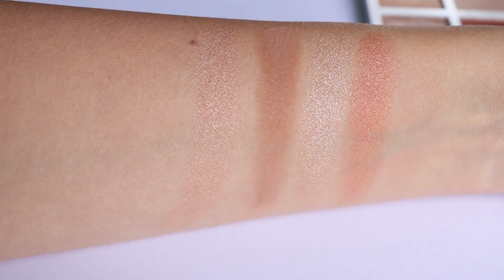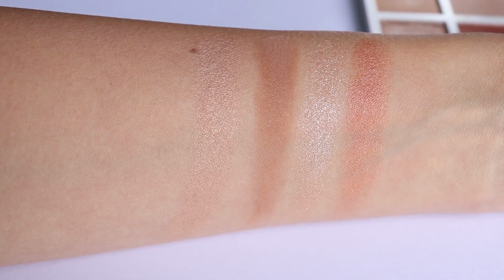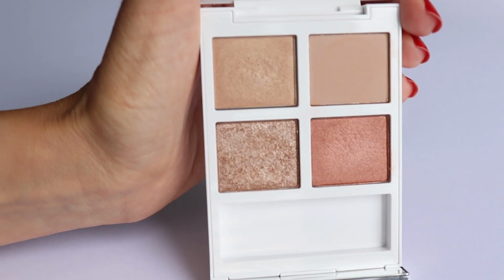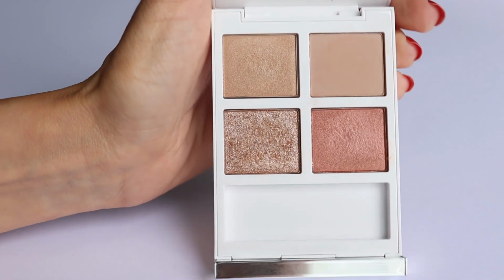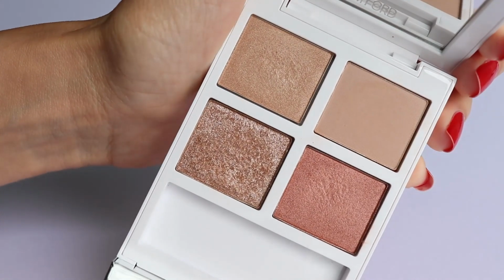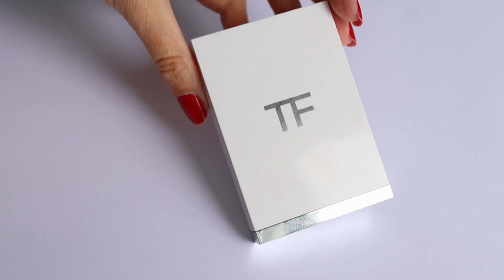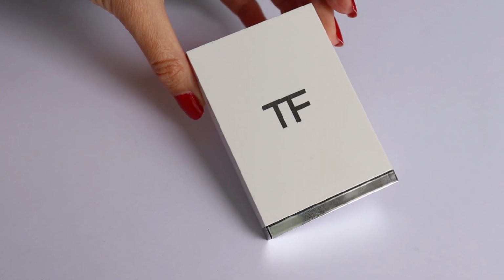I have to be honest, I'm not very impressed with the way these colors swatch on my arm. They definitely appear very sheer, and I'm not sure how they are going to look on my eyes. Of course, on the eyes we always use primer, which makes the colors stand out a little bit more, or even a little bit of concealer on the eyelid is going to help the color stick much better and show up much better. But still, these colors are quite pale.